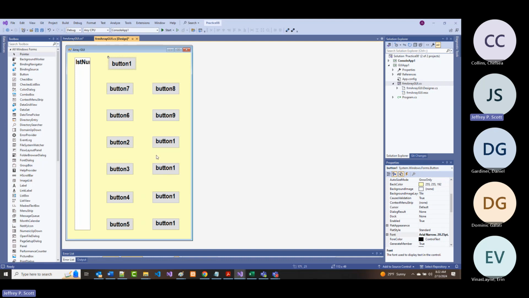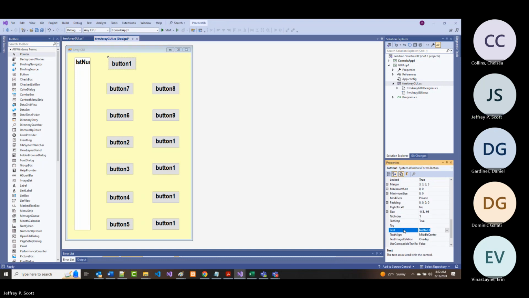So what I'm going to do is a little bit different. I'm going to just type the text on all of these first, because there's a lot of buttons here. So that's going to be original. This is going to be ascending. And it looks like I didn't make it big enough, so let's just put ASC. Make these nice and small. This is going to be descending, so it'll be DESC.